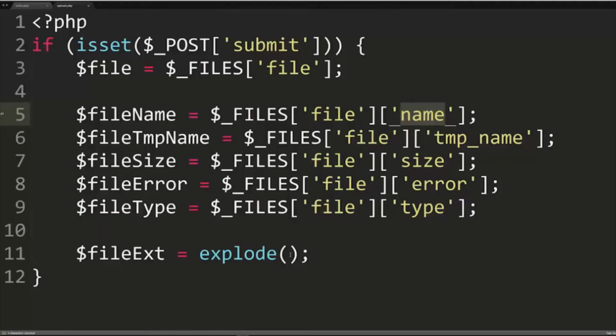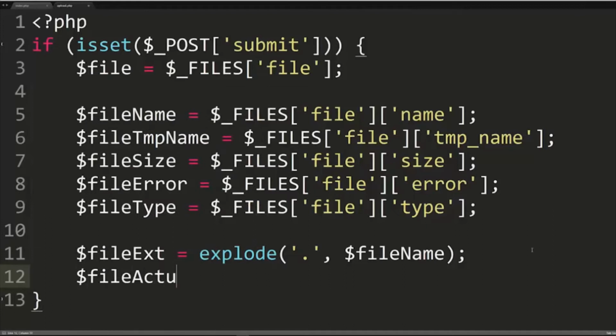So inside the explode tags, we're going to tell it that we want to take apart this certain string from the punctuation. And then the second parameter is going to be the actual thing we want to separate wherever there's a punctuation mark. And we want to do that with the file name. So we're going to take the file name and insert it inside our explode. So now we do get two pieces of data. We get the first part, which is the name of the file, and then the second part, which is the extension. Underneath here, we're going to set another variable. We're going to say file actual extension, and we're going to set it equal to another PHP function called string to lowercase.